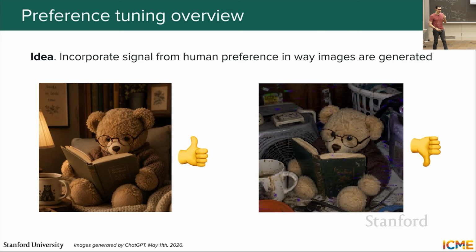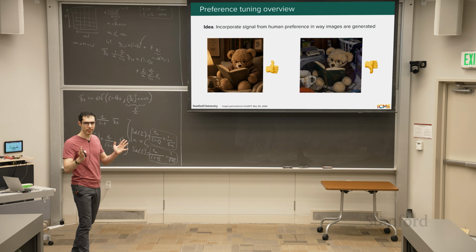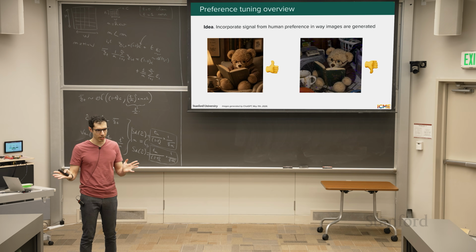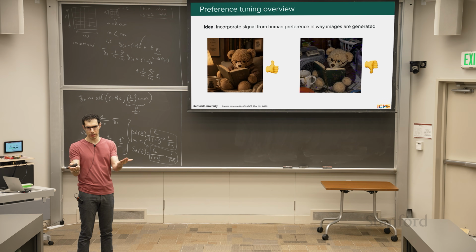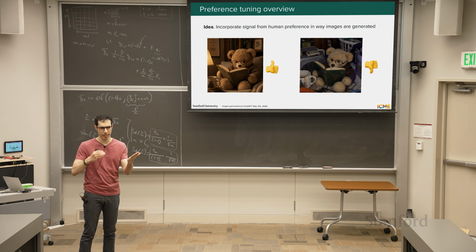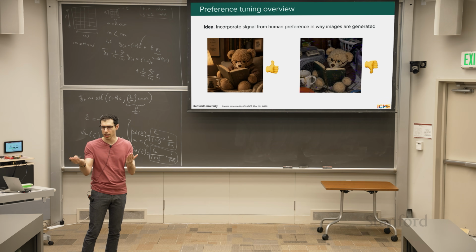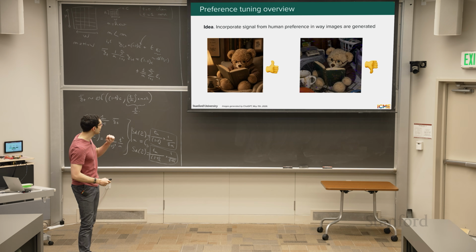So these are the kinds of dimensions that you care about. And up until now, we've only seen how to teach our model what to do, but we have not taught our model what not to do. And that is the objective of the second category of methods, which is preference tuning methods, where for a given prompt, you may have two images where one of those images is something that you want to happen more than another one.